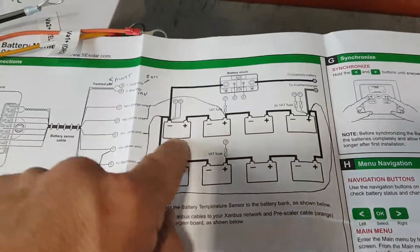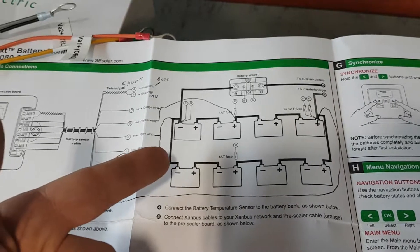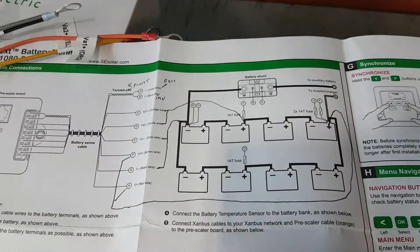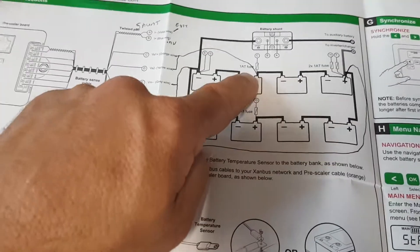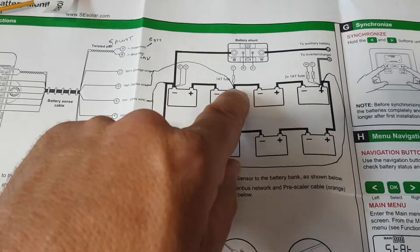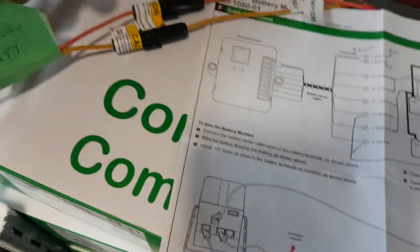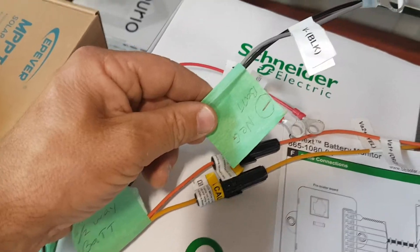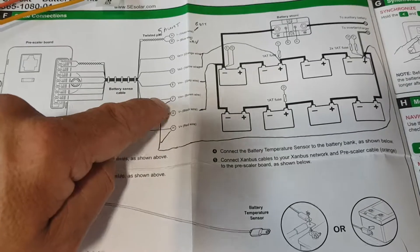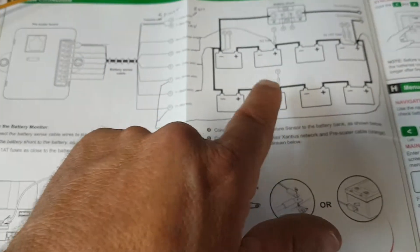This shows two strings of batteries. It's not the right number of batteries for what you have, but when you understand the midpoint — you have eight batteries, so one, two, three, four is the midpoint, and one, two, three, four is the end. So I wrote 'midpoint' on that wire, and then the other one I wrote 'negative' — the negative is way over here and follows through for the two negative wires. So: positive, midpoint, negative — there's all your wires.